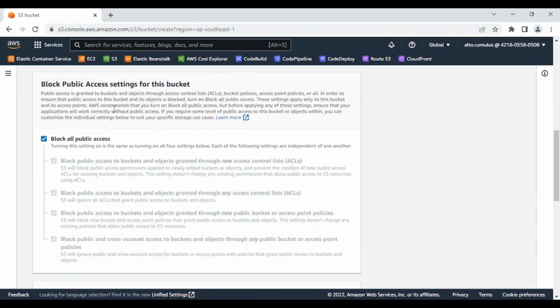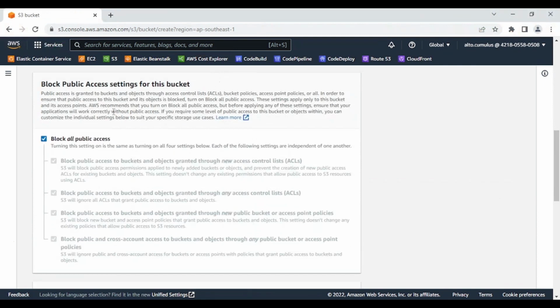Okay, I'm scrolling down a bit. Now we have an option selected which says block all public access. But what we are trying to do here is host our resume on the internet, right? In other words, we want people from the internet to visit our website and view our resume. So having this option selected will basically block any such public access.